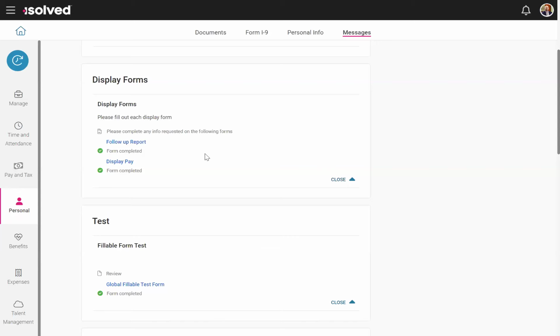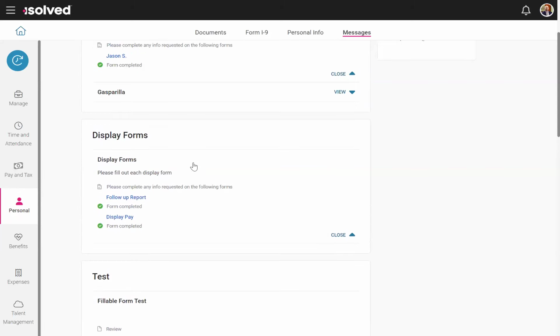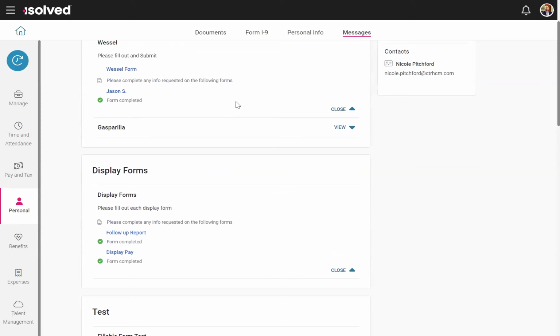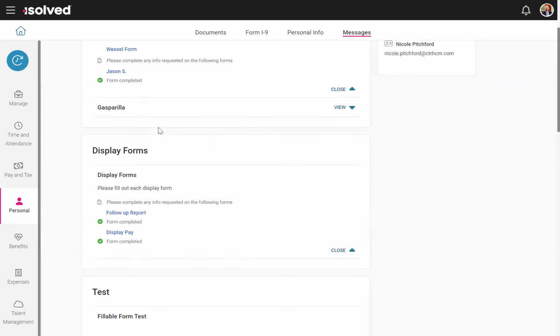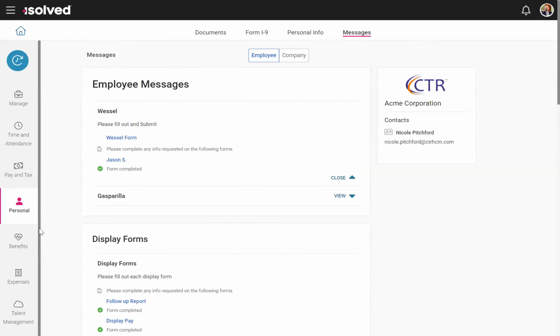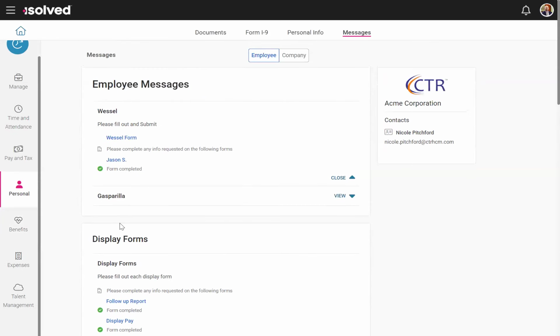You get a notification on your app, you get a notification via email, letting them know that there's a new form to fill out or a new form to sign off on. So they would come in here, they would see the new handbook, they'd click on it, it would open up, they'd come back, and they'd be able to electronically sign off on it. Now you have everybody's electronic consent on the new handbooks. You don't have to go around, and you can always run a report to see who's done it and who hasn't done it.